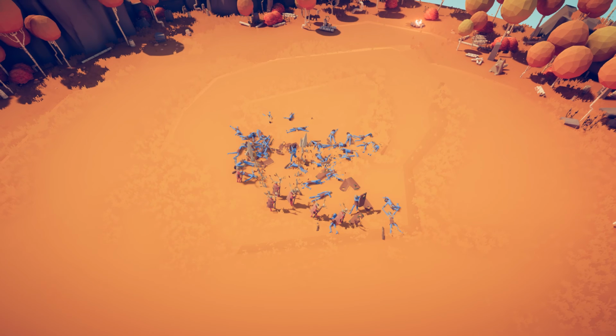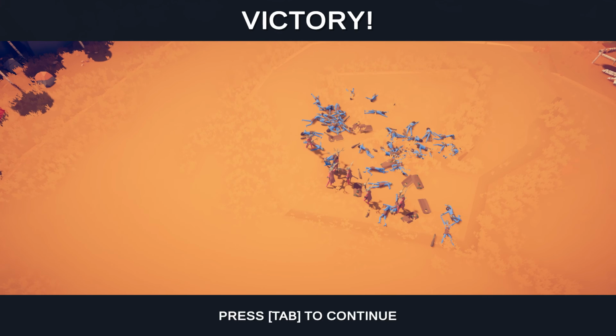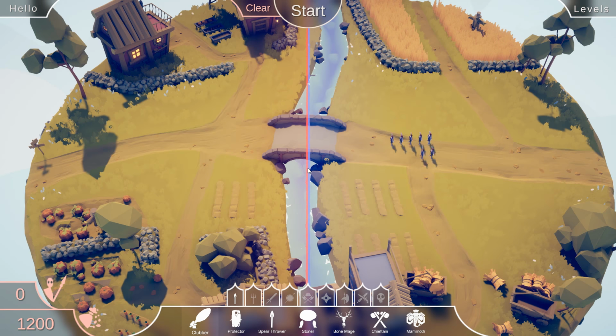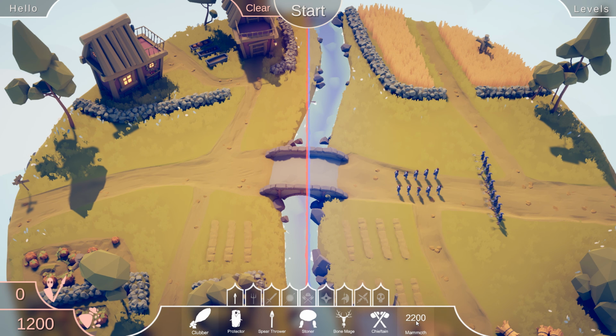By the time each one gets approached, yeah, look at that. They just kind of went in succession and destroyed. I love it. Love it. Alright, so Chieftain, Mammoth.